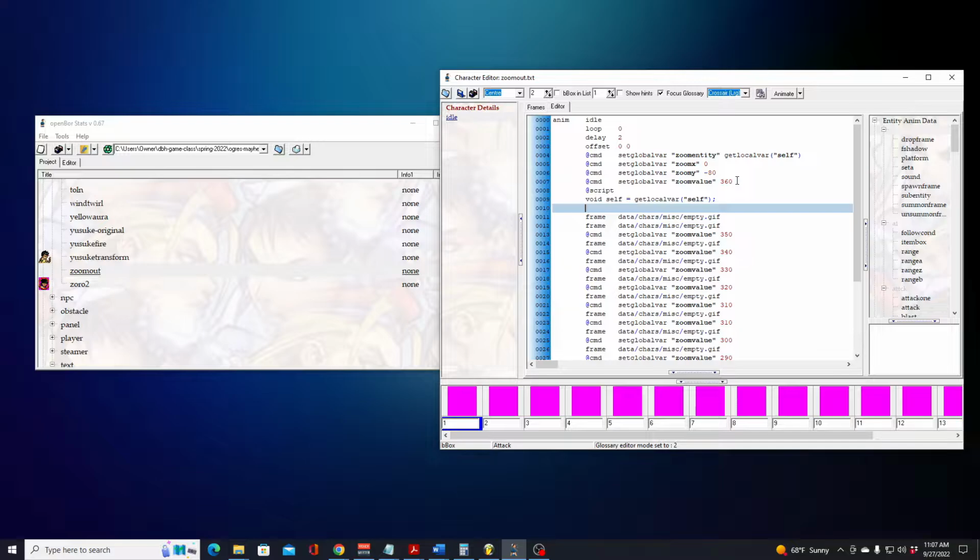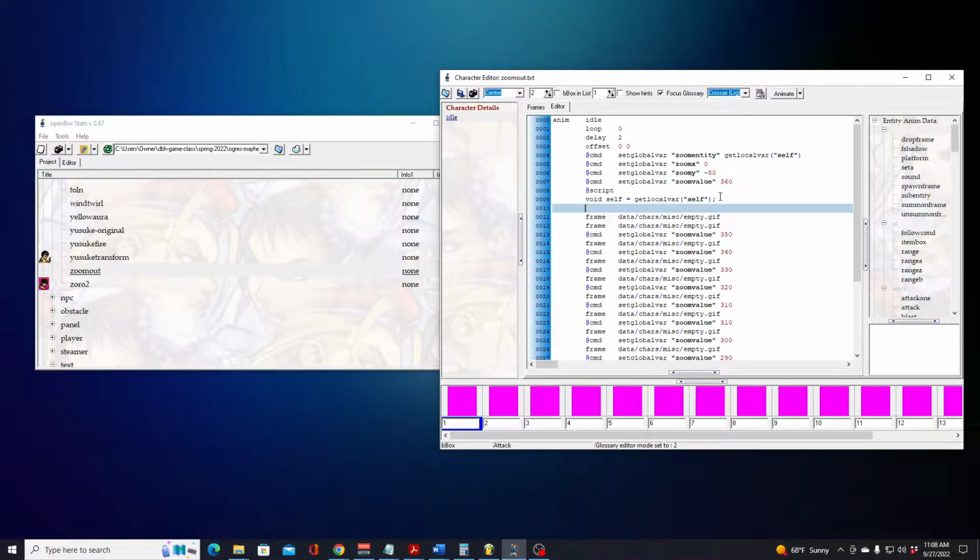First things first, we already have the zoom entity, and the variable has been declared to this particular self, or this model. Then you can take zoom X and zoom Y and apply it to that entity, and also apply the zoom value, which is 360. Since we are zooming out, we're going to have to decrement down to 260, and we don't want it going any further than 260.